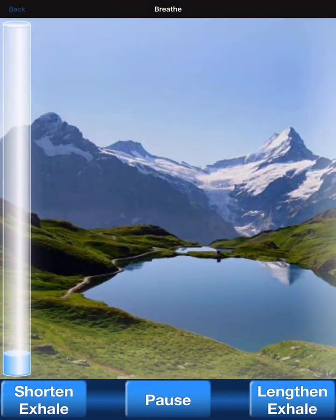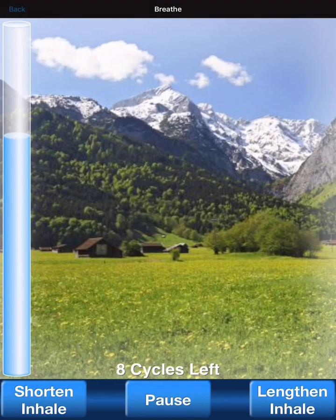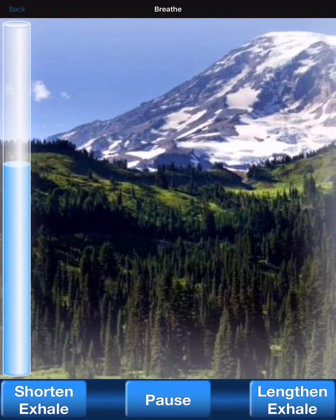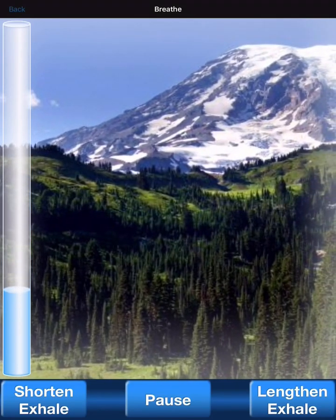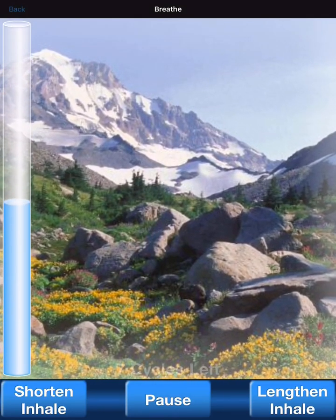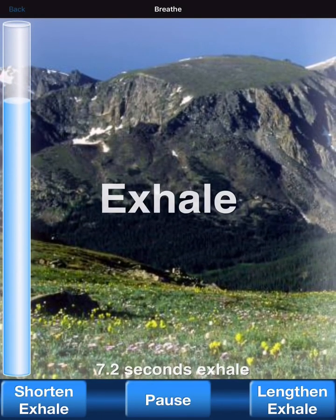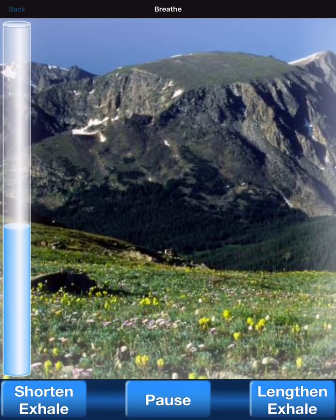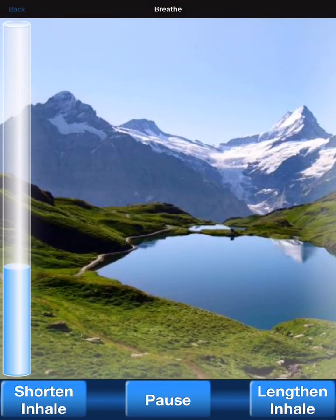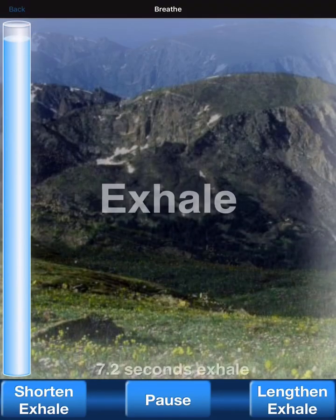Focus on relaxing. Breathe in deeply, now counting your breaths backwards from 8. Breathe out slowly. Relax. Breathe in deeply. 7. Breathe out. Relax. Breathe in deeply. 6. Breathe out.